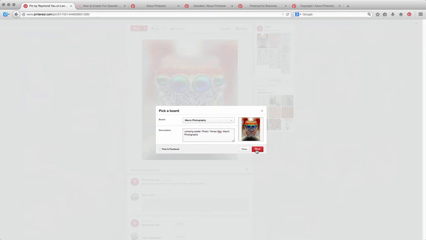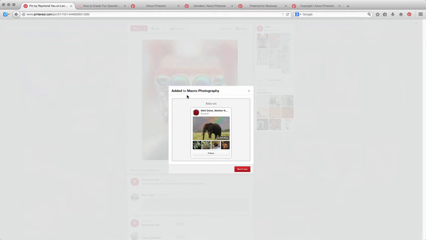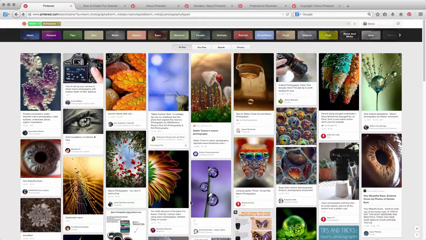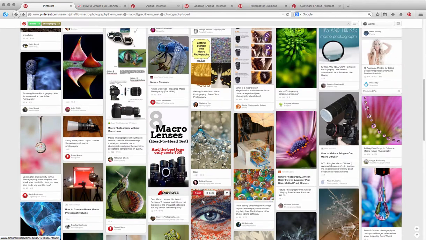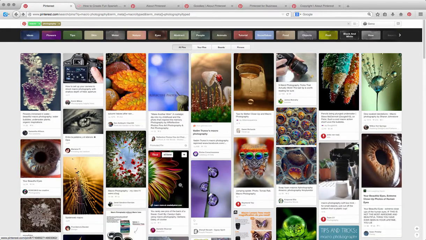And then make sure I click pin it. It's going to bring this up, and this window just says that someone else has pinned this image and this is their board. So I can go to that board and view it. Here it is. It goes back to where we were, and I can then scroll down and view other macro images.